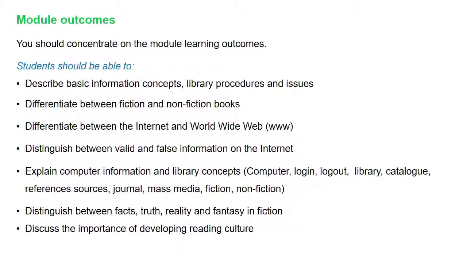Fiction and non-fiction. This is what I said. Fiction is storybooks, novels. Non-fiction, these are subject-oriented books. For example, textbooks in schools. And then you should be able to distinguish between facts, the truth, reality, and fantasy in fiction. Fantasy is those stories, you remember the stories of the wolf and the jackal, all those stories which are not true, where animals are acting as if they are human beings.